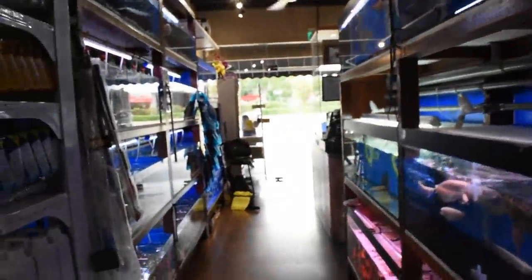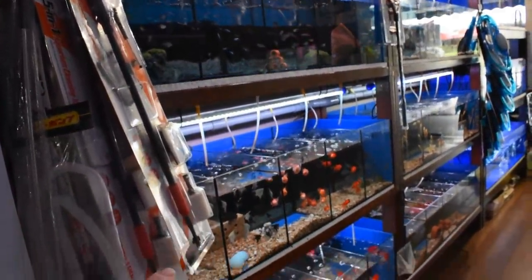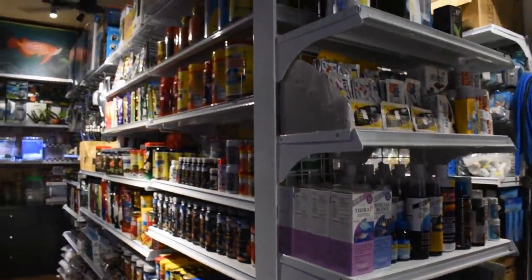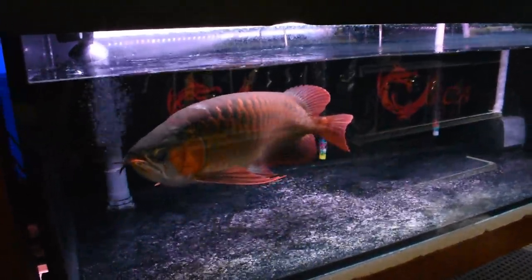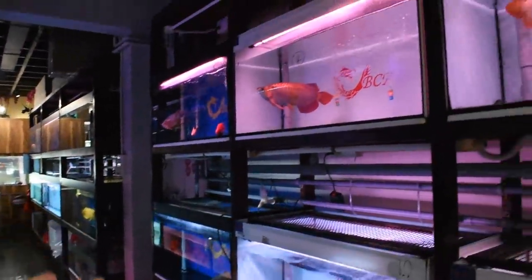Let me give you guys a big view of the area. Here is where we saw the flowerhorns on top, goldfish and all of that. Smaller fishes are all here, and flowerhorns, bumblebee groupers over there in the front. Here he has a lot of different arowanas — different sizes, different types — albino silvers. Down below is where you keep these other fish. There's a whole accessory area with different types of food, lighting, and all of that. And there are more crazy arowanas over here, with the monster tank behind. Look at the stingray going up again.